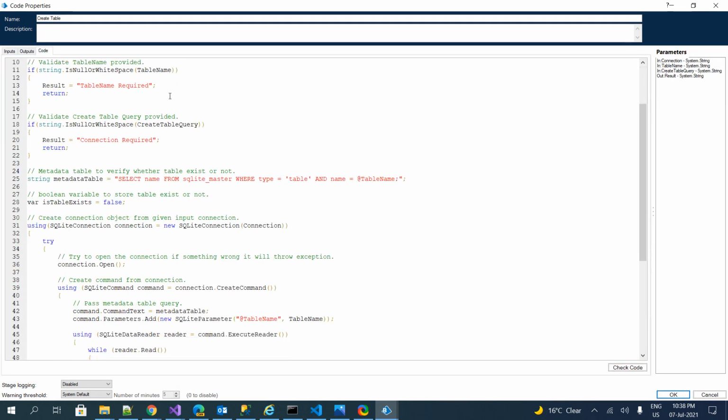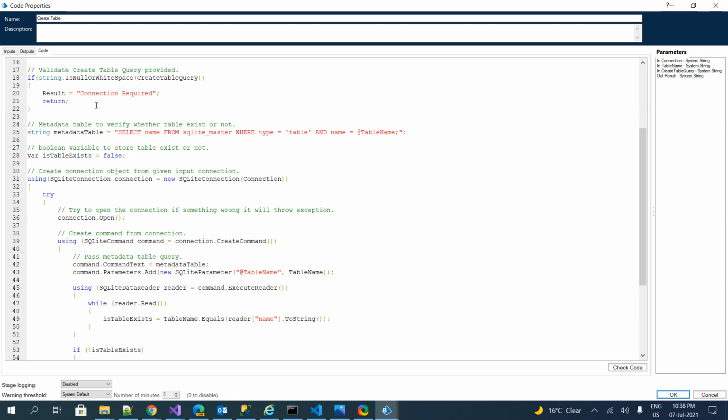Okay, so we have written a query that is select name from SQLite master where type equals table and the name equals table name. So we are taking table name as our input parameter, and what we are trying to do is query the SQLite master metadata table to select a table with the name of the given input table name.